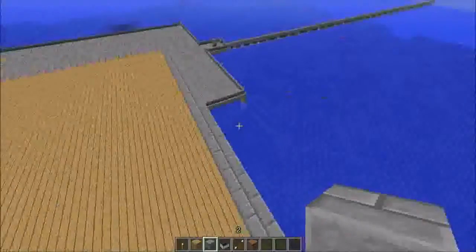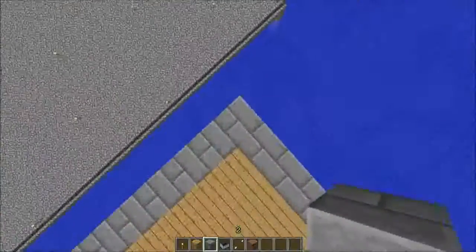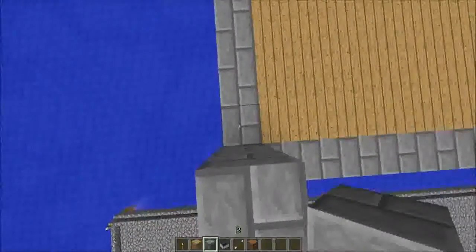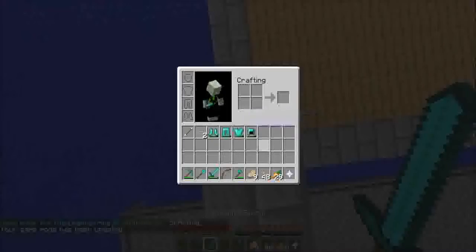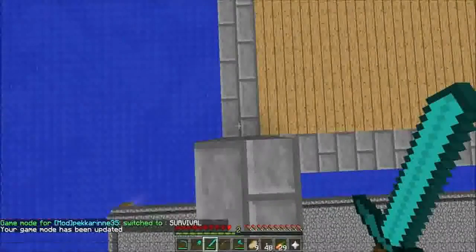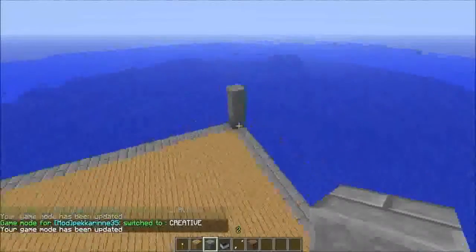And one thing that I always wondered was how come I can place 3 blocks in creative mode, but I can't place 3 blocks in survival. I'm just now learning that you have a longer reach.